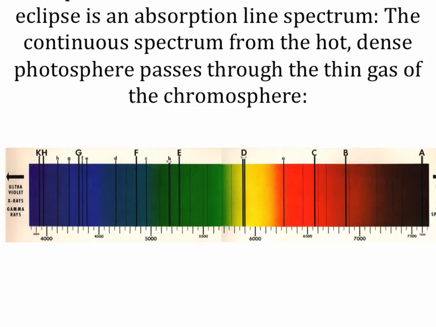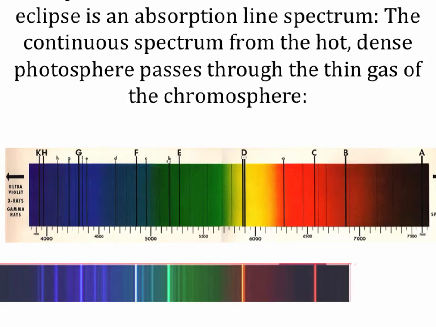If we compare this absorption line spectrum of the sun to the emission line spectrum of the chromosphere, we see that most of the lines match up. This line in the red, which we said was hydrogen, matches with an absorption line in the red. This one that we said was both sodium and helium matches with this D line in the yellow of the sun spectrum. So notice that the emission lines in the chromosphere match exactly with the absorption lines seen in the light coming from the photosphere.